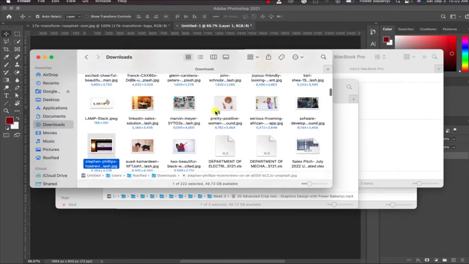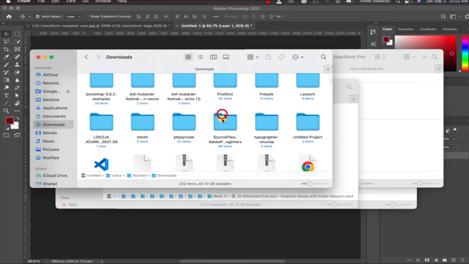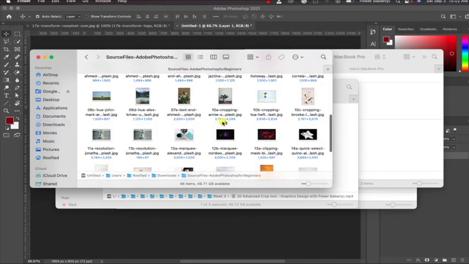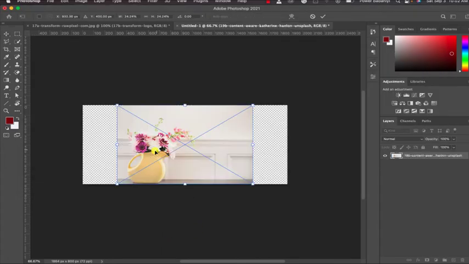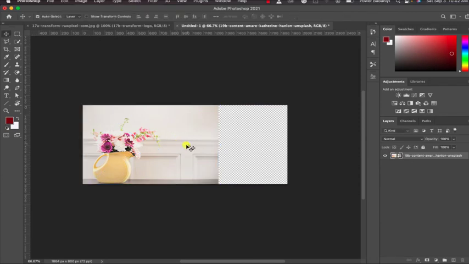So for instance, if I go to my folder called source file, where I pick my images from, you can pick any image of your choice. I go ahead and pick this image, for example, and I drag it all the way to Photoshop and I put it here. Let's say we drop it here. Now I want to make this image fill the whole of this entire space without having to shrink the size or distort the image.